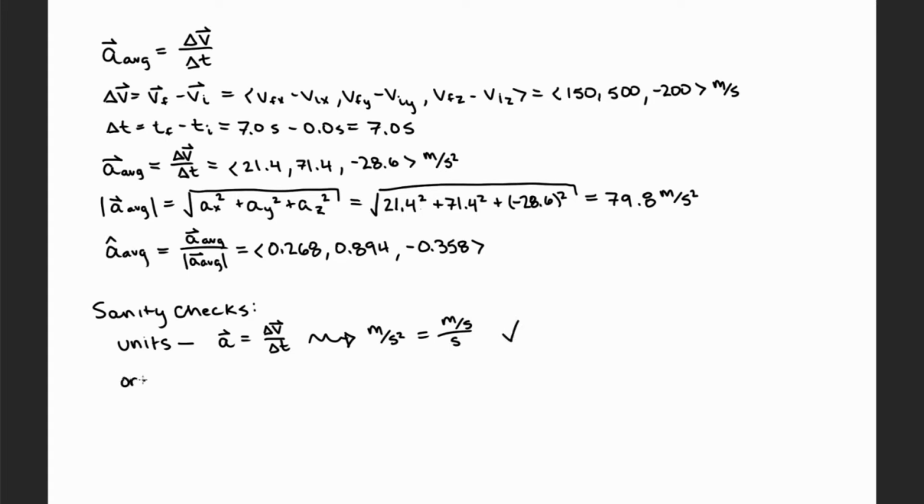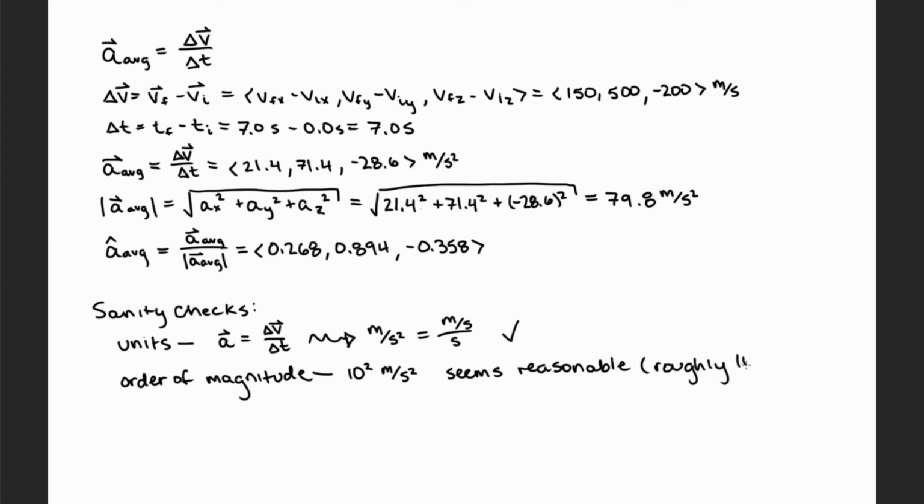So this makes sense. As far as the order of magnitude goes, it is hard to determine what we should be looking for in a problem that converts from velocity to acceleration. But this answer seems reasonable considering that 10 to the second meters per second squared is roughly 10 g-forces.